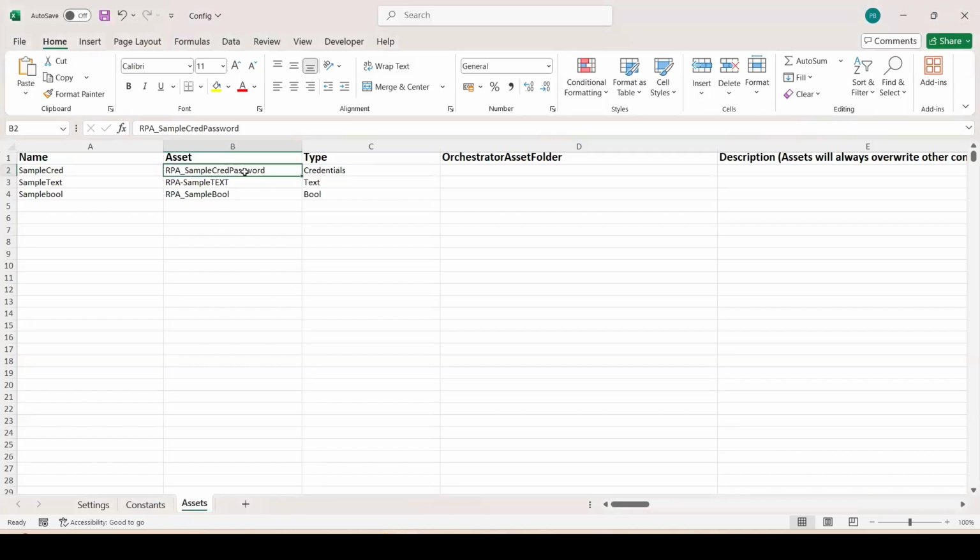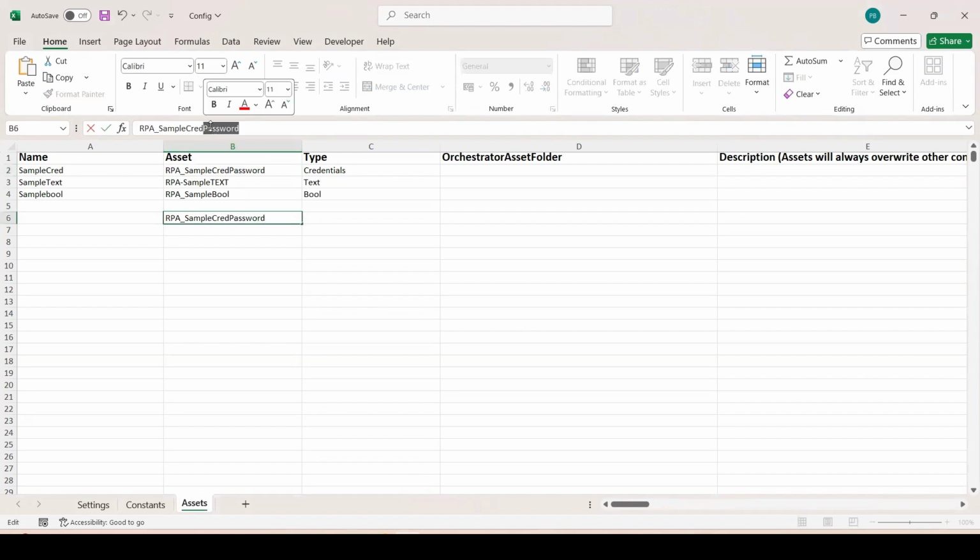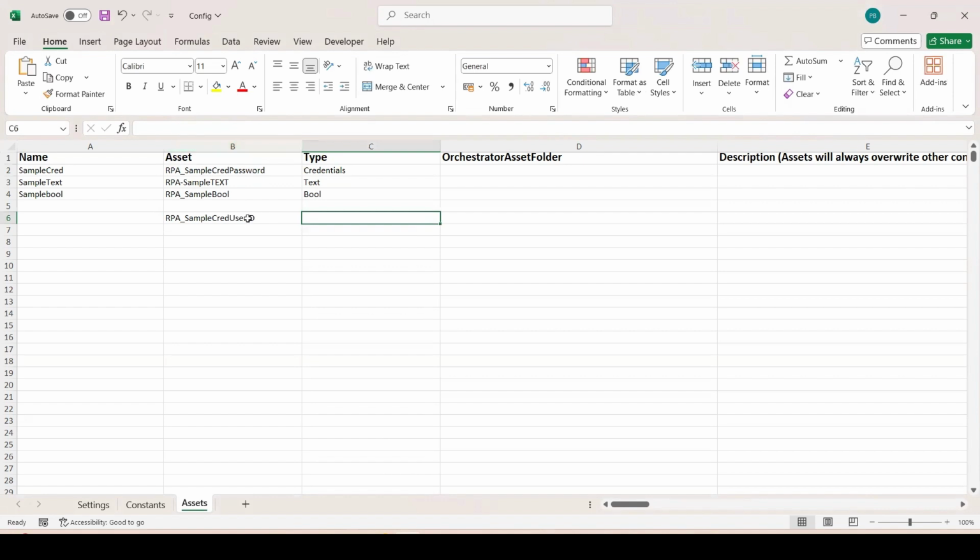Again, same thing, the username would be the same, copy, and I'm pasting over here just to show you. Here it would paste in this way, or the key would be the asset name appended with the user ID as a keyword. And then here I will have a value as username. And for this one, the value I have is the set password, which I got from the orchestrator.